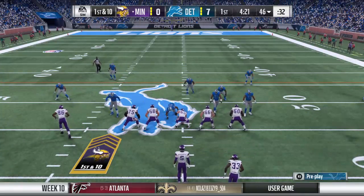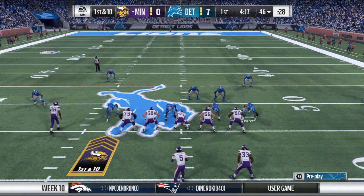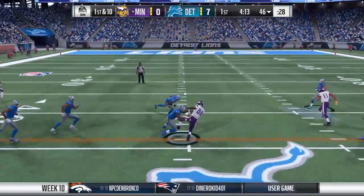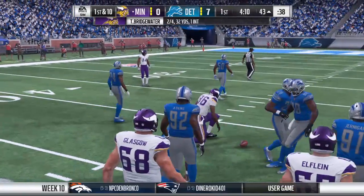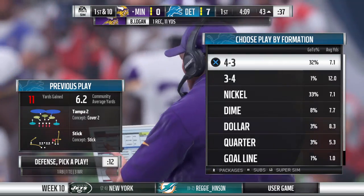There are so many things to watch for when you play defense, and reading your keys, you always hear about that, and having your eyes in the right place. Sometimes your eyes can fool you. How about that play action there? That sprang the big guy, didn't it? Able to dump it over the top to him. 11 more yards that go around. A first down as well.